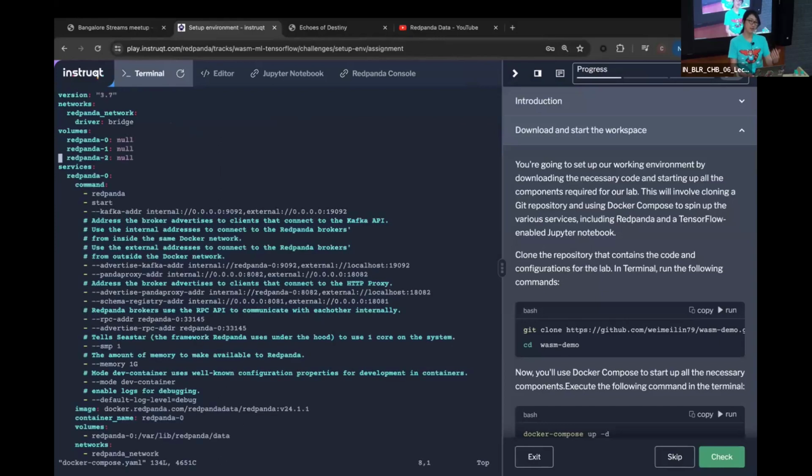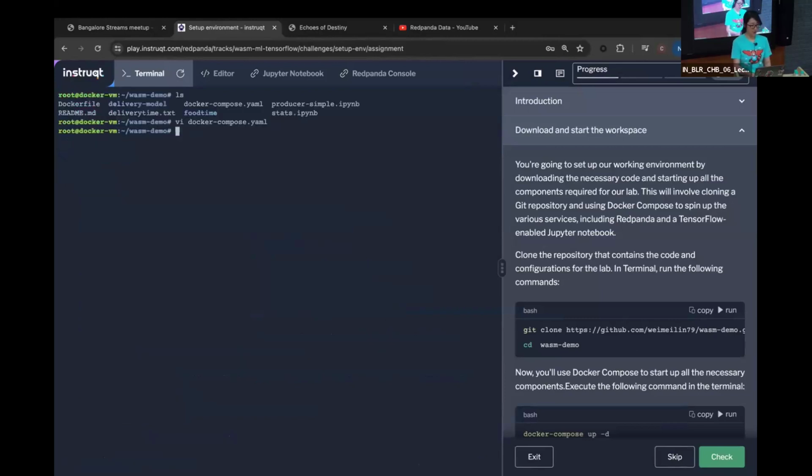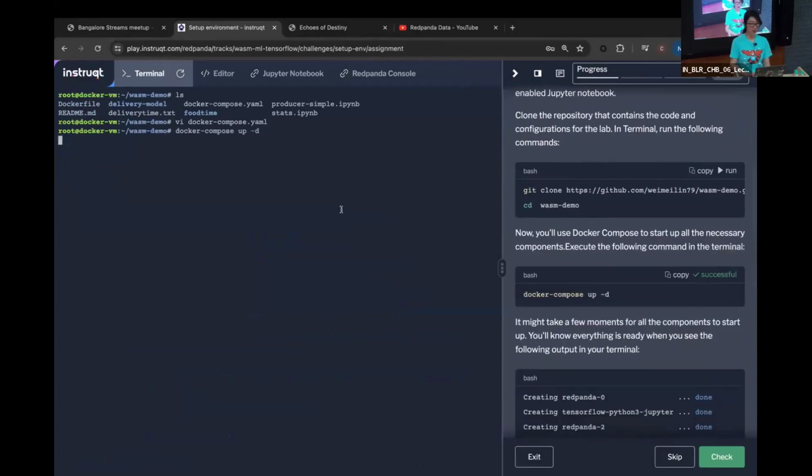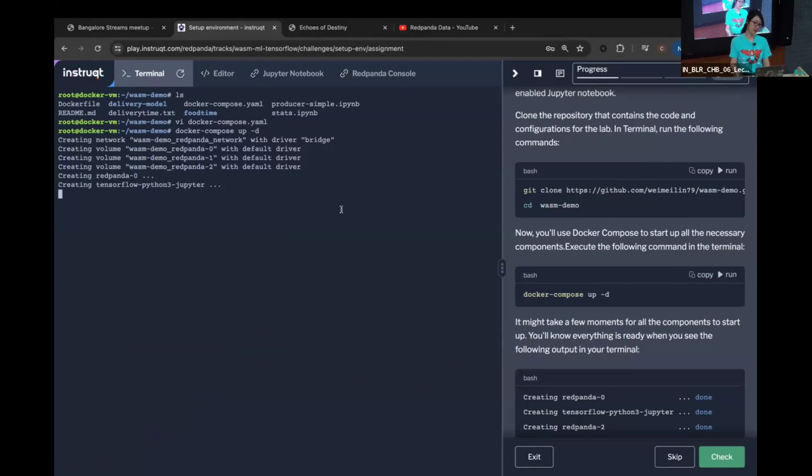So like what I said, starting up Redpanda is pretty easy. It just takes RPK. RPK is the CLI tool that we provide for you, but I prefer to use Docker because that's my preference. So I just put everything in my Docker file. I use a Docker file for another reason: it's because I also want to start up the console as well, right? So then I am going to do a Docker Compose up to start my brokers, right? I'm starting my brokers.